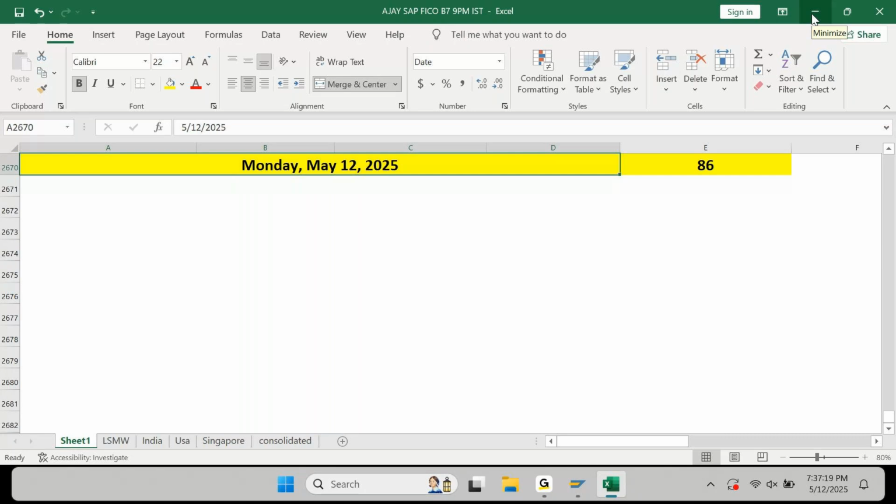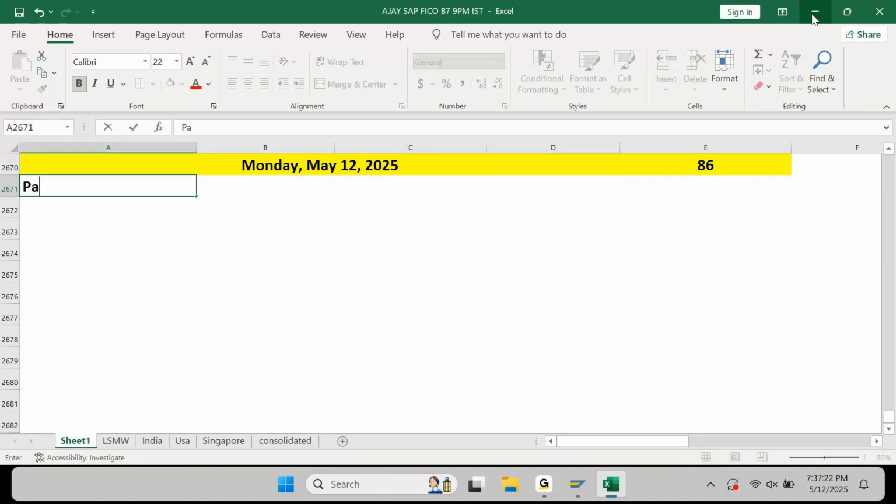Now let us try to understand payment run. Payment run execution in APP F110.